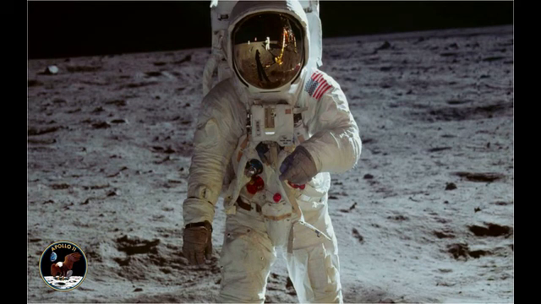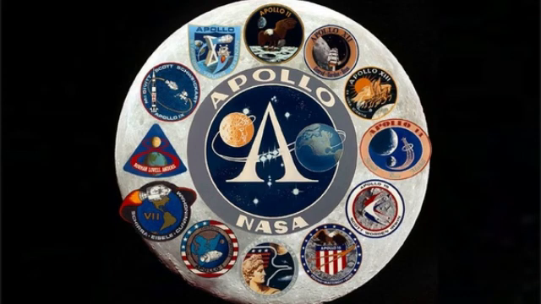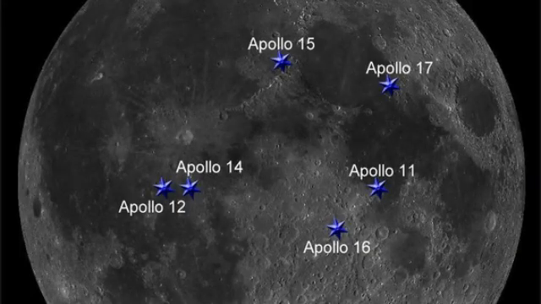Let's talk about the first launch, Apollo 11, the first step on the moon surface, and it started the human journey in moon history. These are all the different symbols of the Apollo missions. You could say the last mission was 40 years ago, because of the military rivalry between the Soviet Union and the United States. It's really competitive. The space race motivated technology growth for the future of aerospace and astronautics developments. You can see from this moon map the different locations of the Apollo missions. We could use some simulation for that.